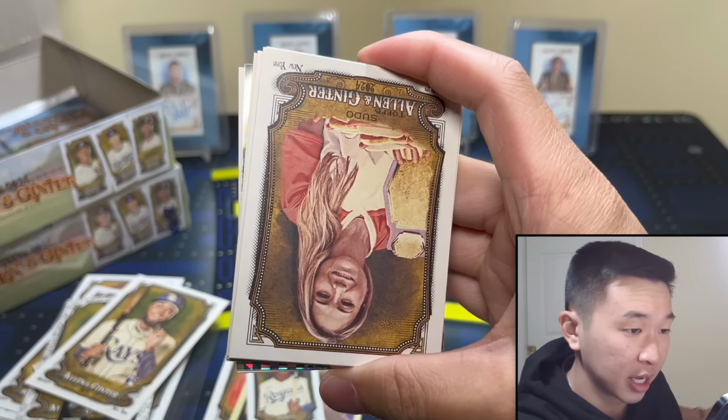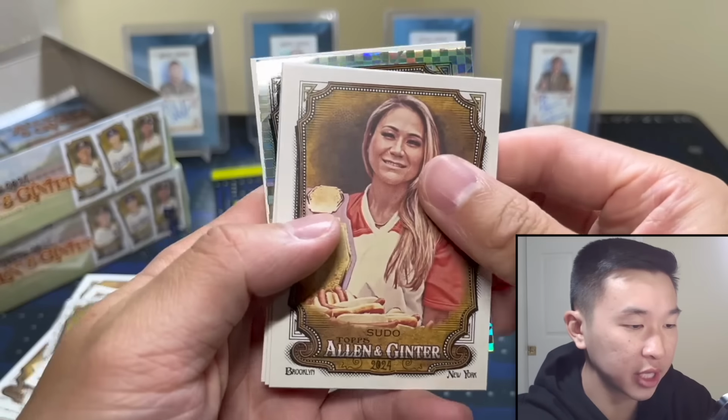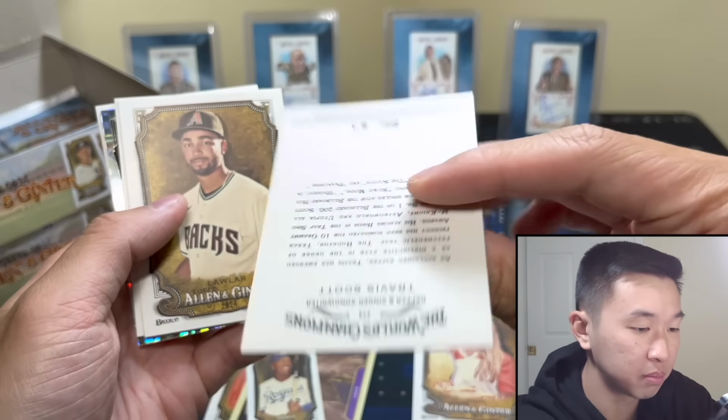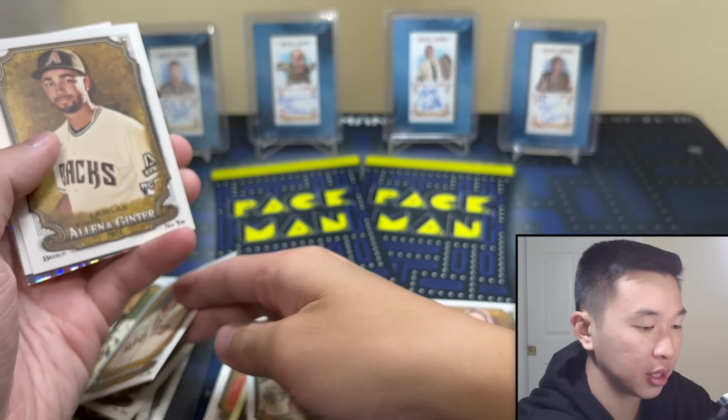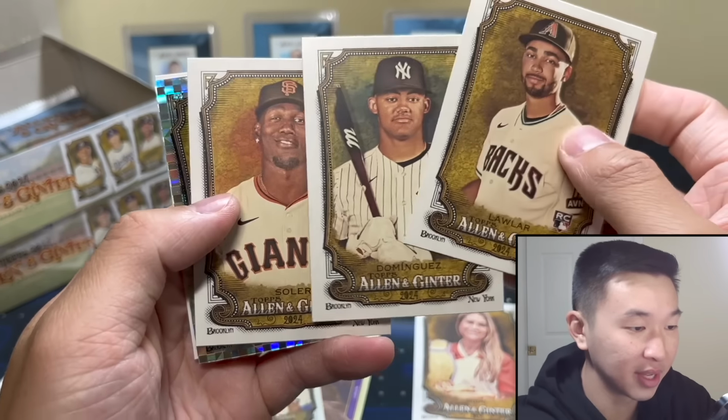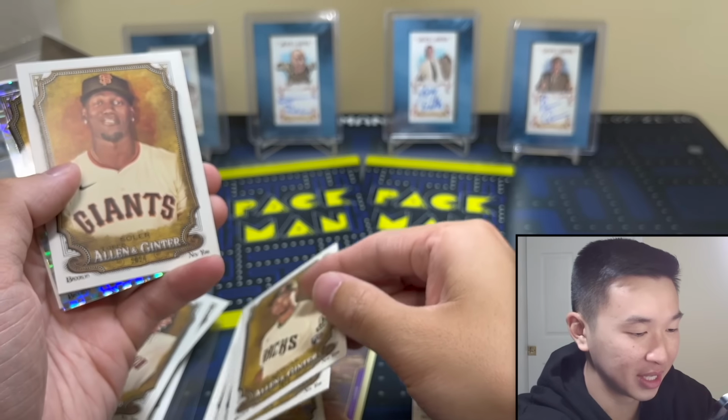Oh, X-Fractor. I'll take a look. There's Travis Scott. That's a good one. His autograph, I imagine, is pretty valuable. Dominguez, his autograph is pretty valuable. So there.